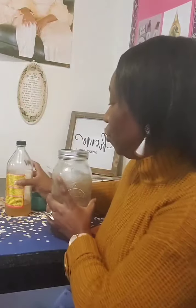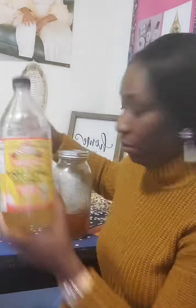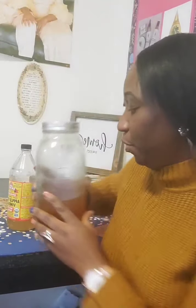Happy Sunday. Because I formulate my own products, what I do is that I add some other things to my own ACV when I do the solution. So this is the ACV, and this is just a jar that I use to steep or infuse some of my products.